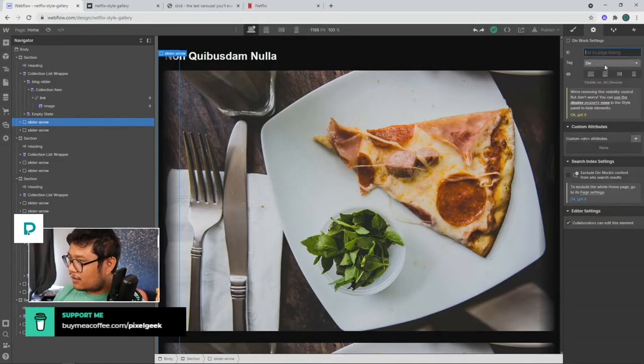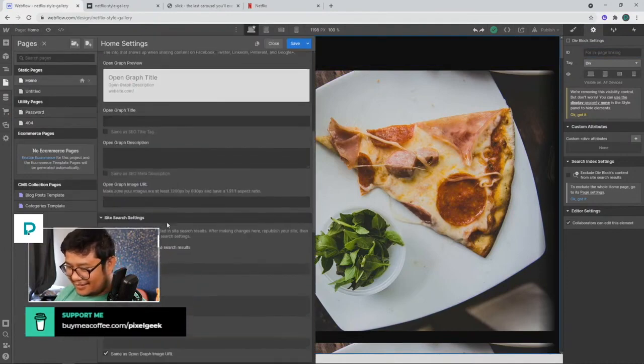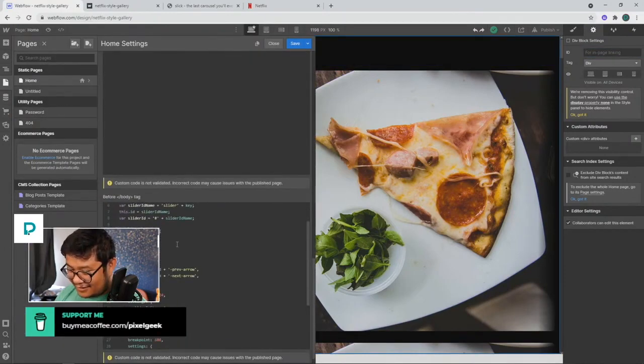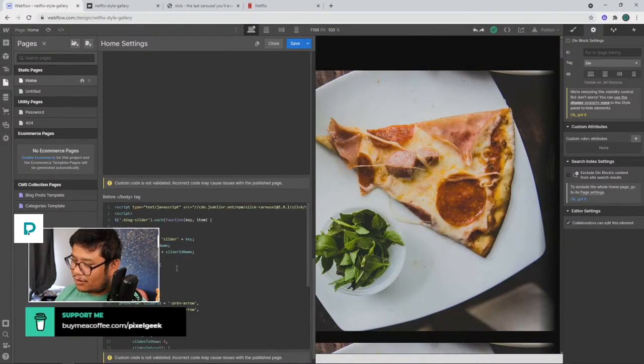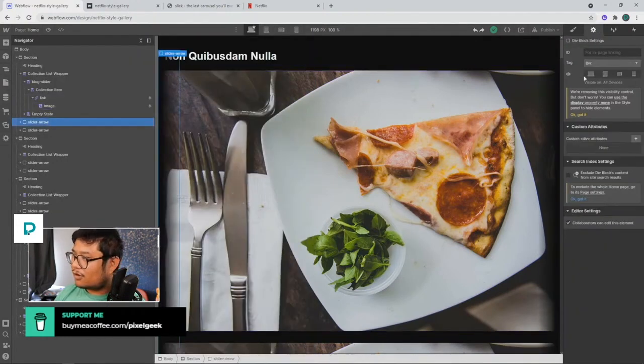I'm going to give this an ID of, what did I give it? Hold on. I gave it slider ID is 1. Oh yeah, so it starts at 0, right? Or no, slider 1. We'll try slider 1. Wait, no. Okay, here. Slider 0.